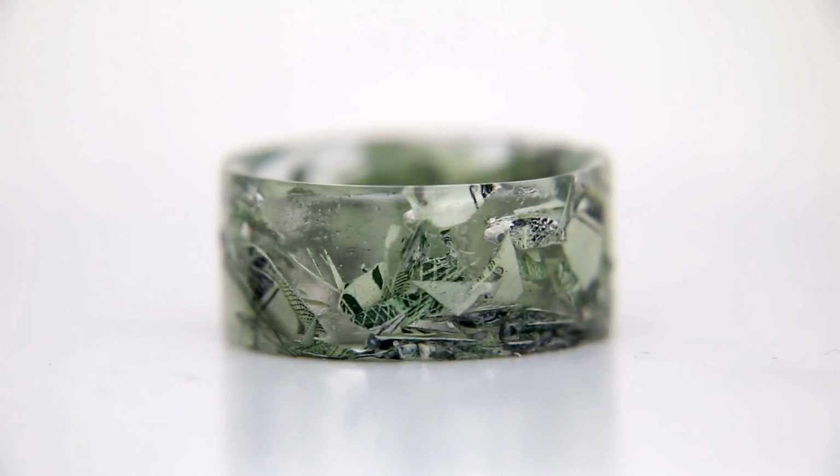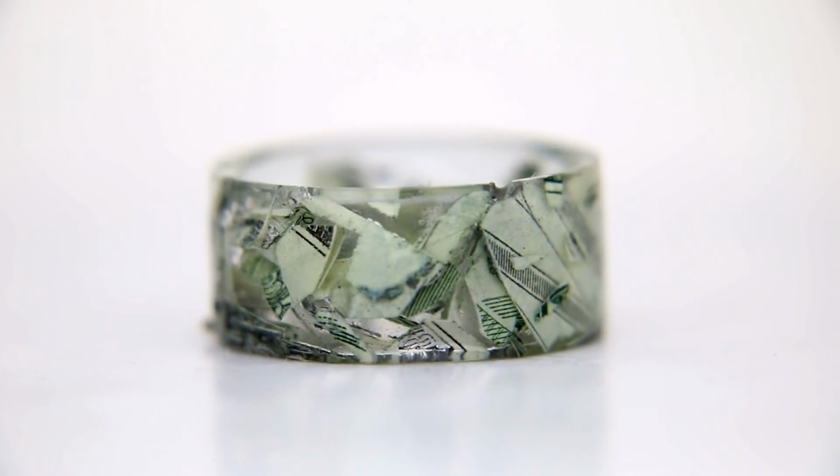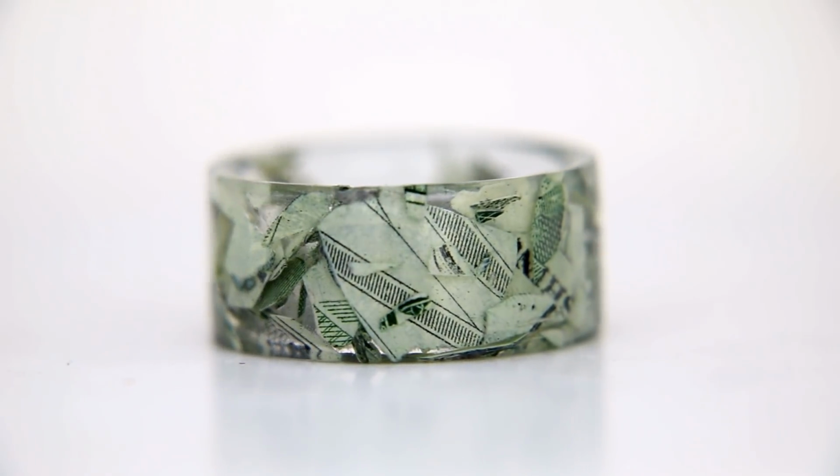Here in the spinning shot, you can see a lot of the intricate details this thing has. My favorite thing about it is probably just how unique it is. You definitely don't see a ring like this every day.